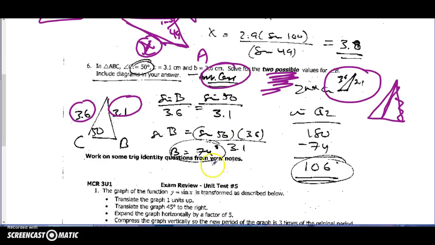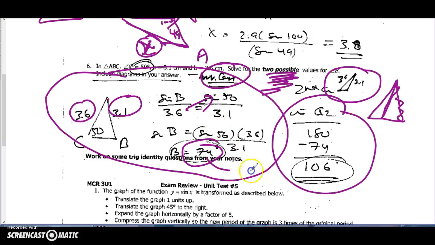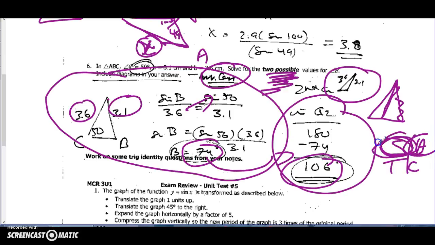So you do the whole thing, you set it up like this with sine law, you solve it, and the only difference is you move this up here and you solve, and you get 74 degrees, and that's your answer in quadrant 1. And there's a second answer. All you do is take your answer from here and subtract it from 180 and get the answer in quadrant 2. CAST law also helps out. Sine is positive here and sine is positive here. So here you have a sine that is positive, and in quadrant 2 it's also positive, and you just go 180, subtract it.